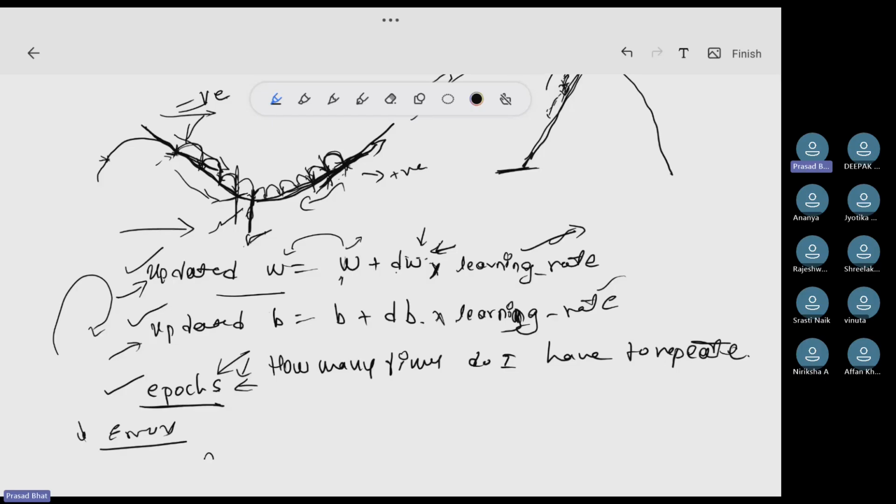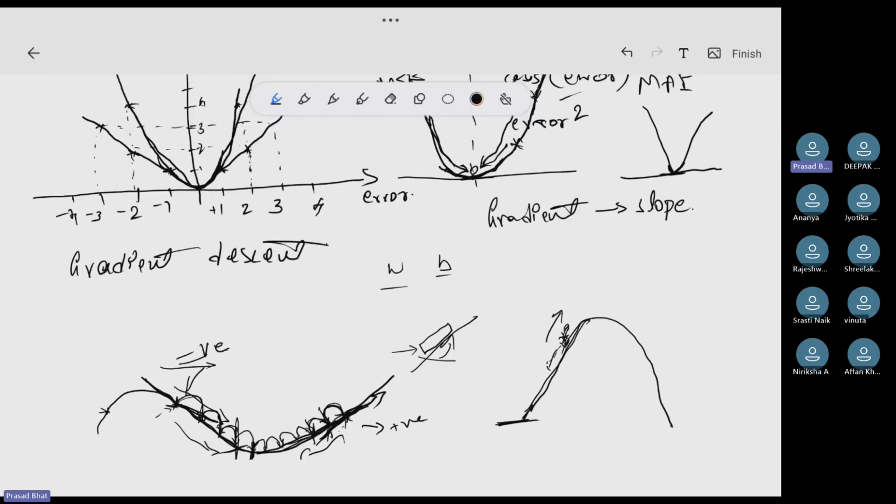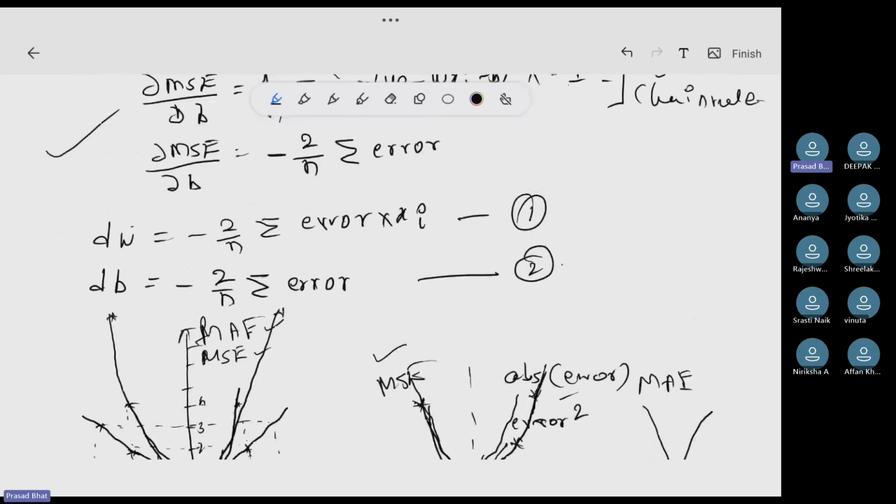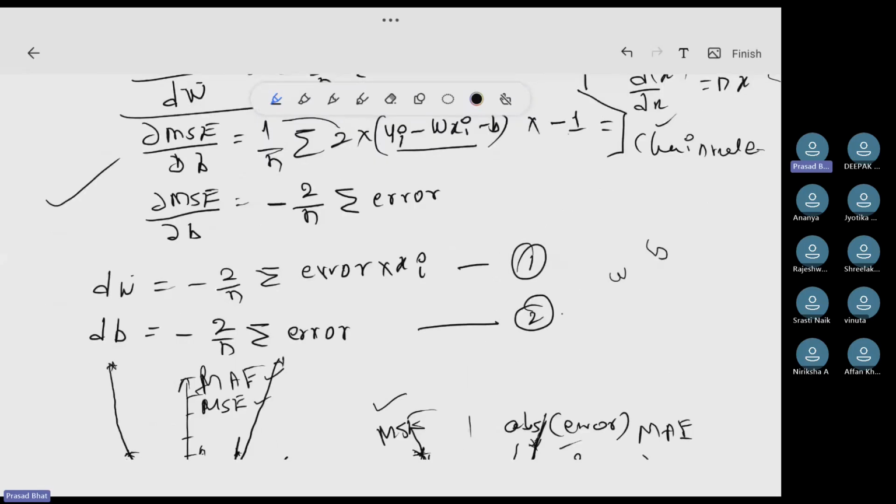Fine. If you guys are okay with it, I will move on to the Colab once again, or if you have any specific doubt, you can ask. I know it is difficult to understand in one single go, but this is the core heart of any AI that you can find on Earth till today. This is how the model optimizes itself. Instead of guessing the W and B values, we are trying to automate it so that the model itself can tune itself, self-learning. So if you understand this gradient descent, you have understood half of AI. I can promise you that.